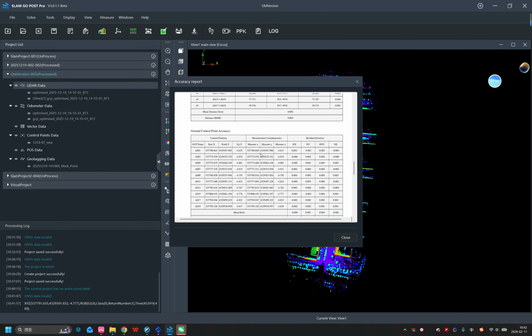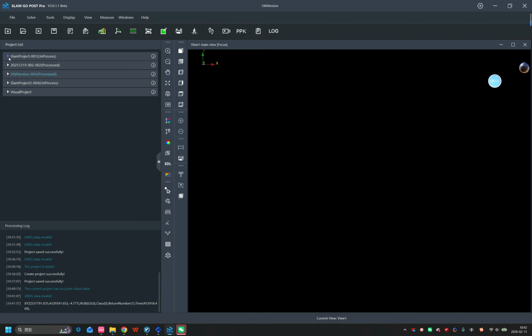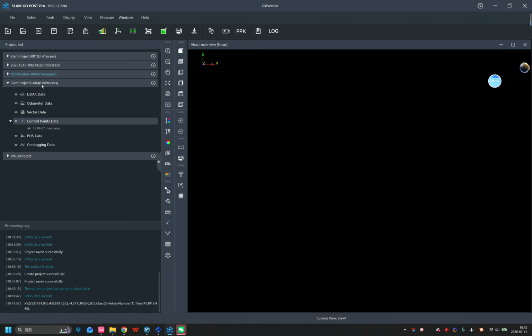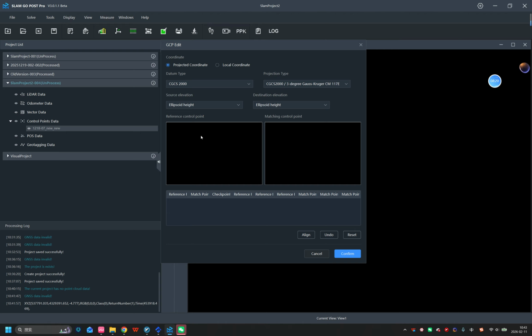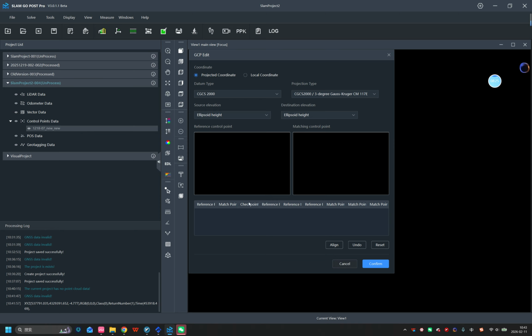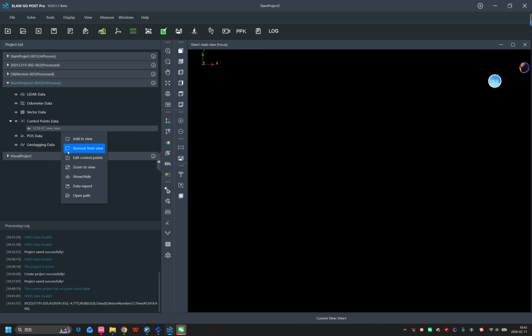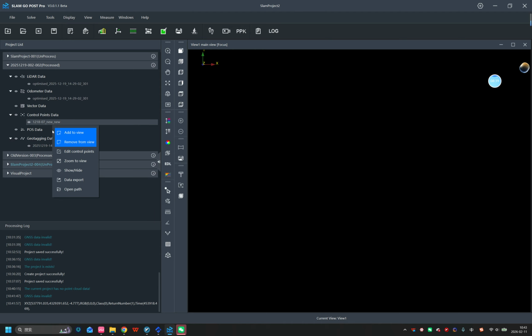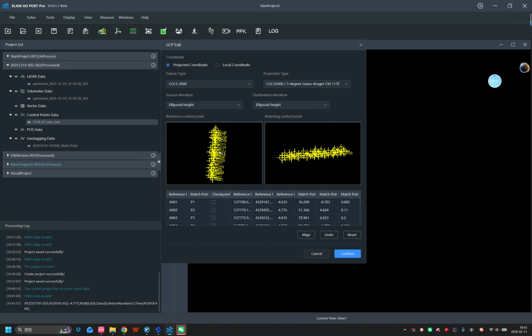Of course, how to import the GCP with one-click solve? For example, I import the GCP here into the software, but we cannot see if it is matching or not. The only way we can put the GCP in the one-click solve is to please confirm that every point is matching.